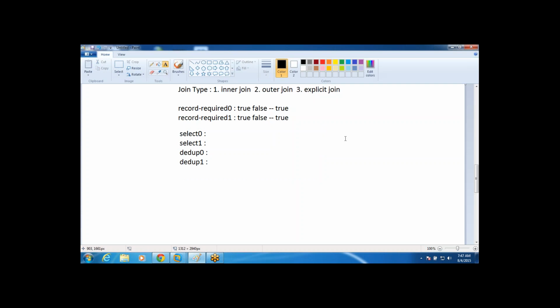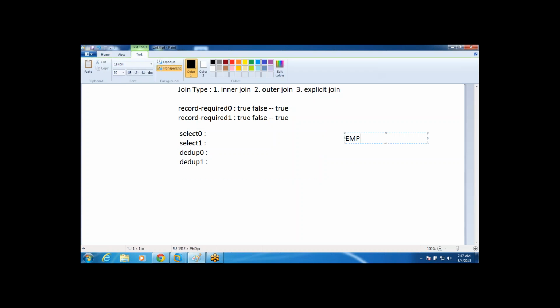I have an EMP file. So here one of the fields we have is a department number. If I have the department numbers like 10, 20, 30, and let's say this is coming from the in0 file, and if I set dedupe to two values, dedupe this input or do not dedupe this input.